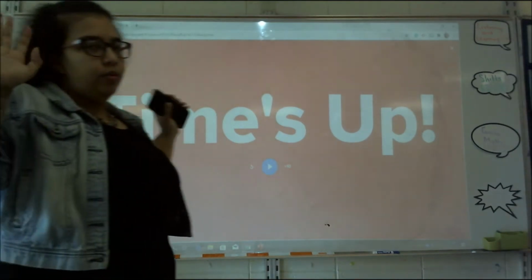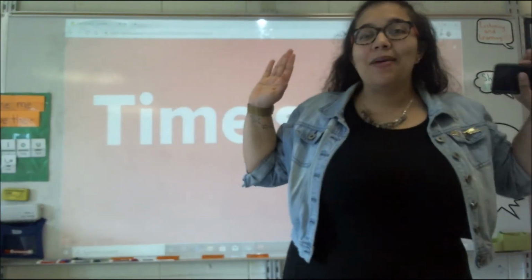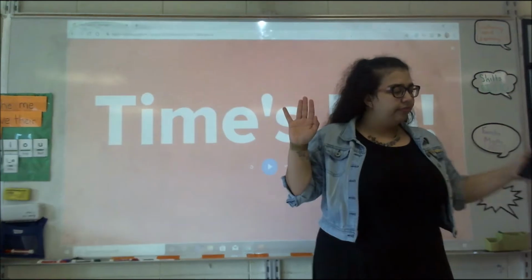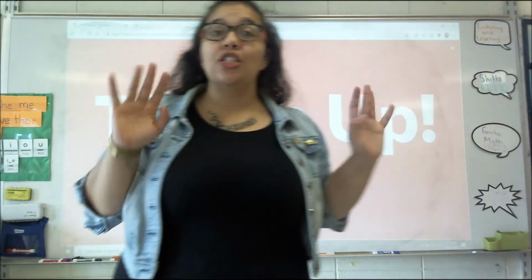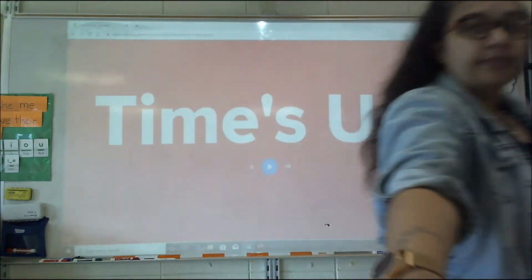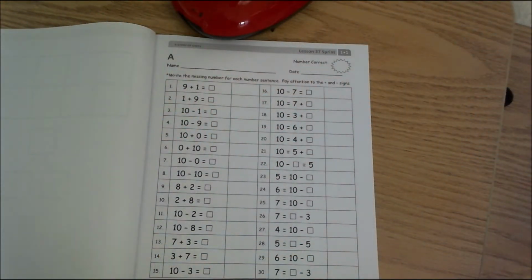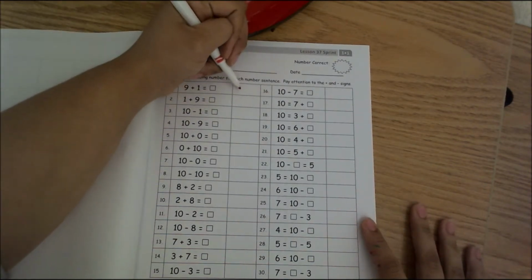Woo! I know you heard it. Yes, time is up. Hands up, pencils down. All right, I know we did our best. So let's go on ahead and check our work. Remember, we are writing the missing number for each number sentence. Pay attention to the plus and minus sign.